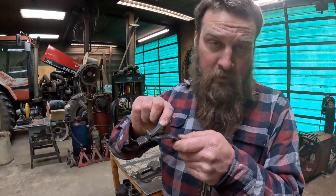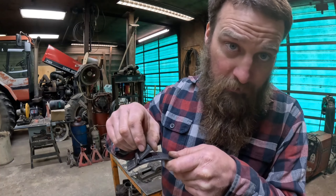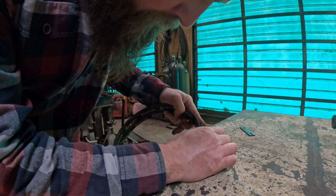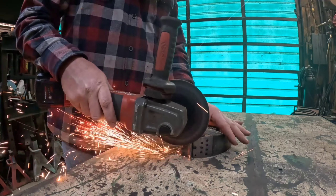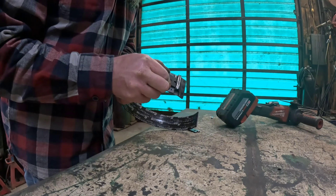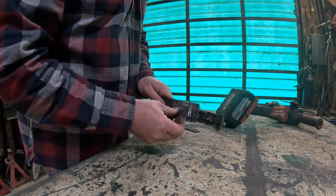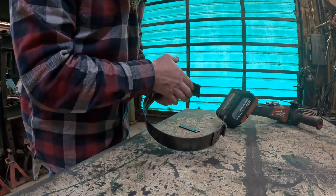Also, on the anchor side, you're going to pinch things up where the anchor might wedge in there. So what's the other option? Get yourself a marker and mark just above where the anchor rides. The ear I cut is shorter, but there's not enough of a lip there to keep the anchor from popping out if it gets out of adjustment. So the next step is to weld these two pieces back together - I cut it out so I can get a weld down in there. You also don't want to put too much heat into this piece or you will damage the friction material, which we're trying to save.